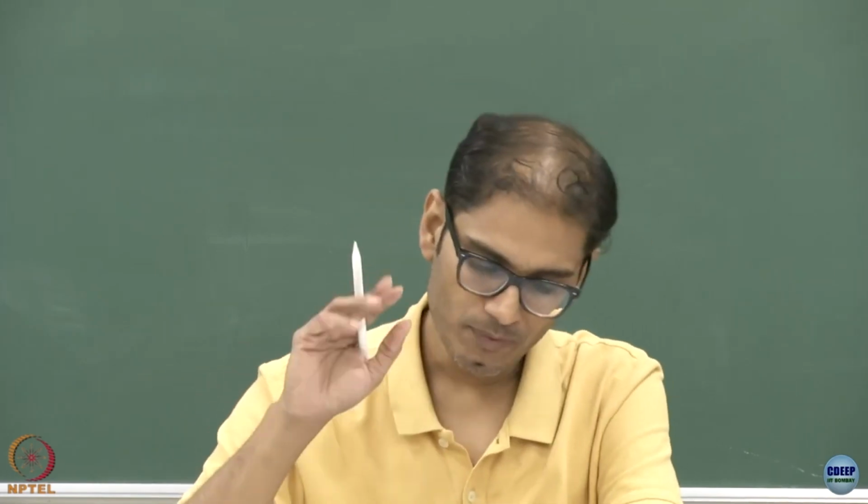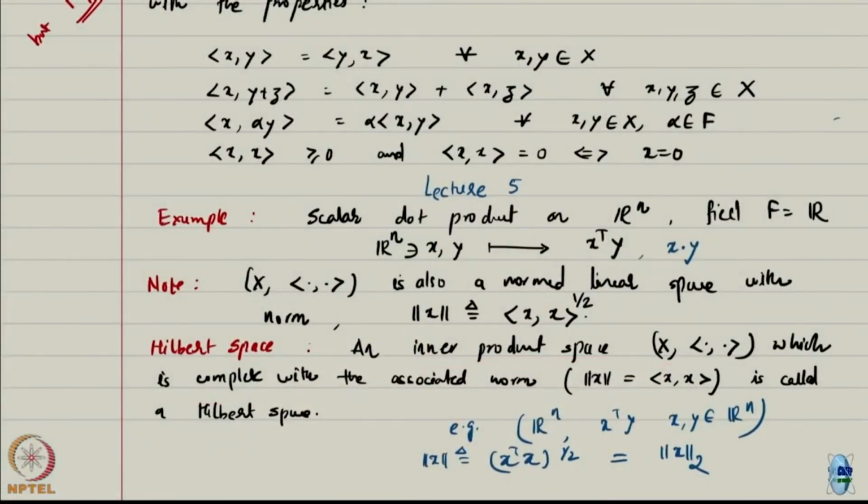Just like you have a normed linear space and Banach space, similarly, if you have a complete inner product space, then it is called a Hilbert space. Just terminology. You had a complete normed linear space, it's a Banach space. Complete inner product space, it's a Hilbert space. We can assess completeness here also. Why? Because the inner product gives me a norm, and therefore I can check convergence and Cauchy convergence in that norm. As simple as that. So you have Banach space, Hilbert space.